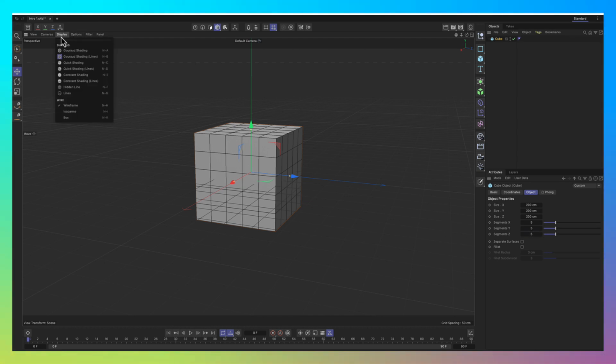Okay, as we move from Gouraud shading to shading with lines, we are now seeing what will become individual polygons. At the moment it's still a primitive, so they're not polygons yet. They're segments, but if I were to break this apart, they would become individual polygons and points and indices, and we'll talk about that later.